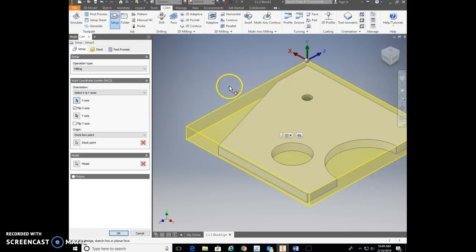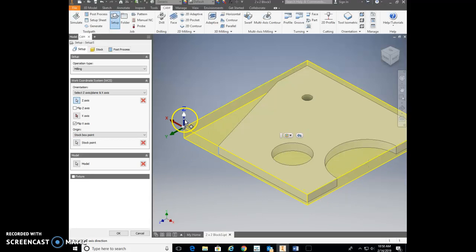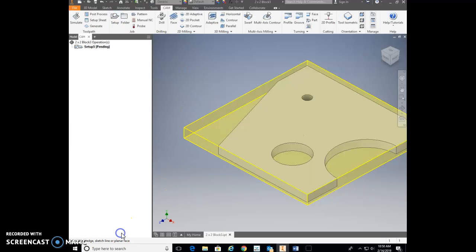Now I'm moving things around all over the place, kind of messing stuff up. So I want to go back and pick my stock point. Now that I'm moving around, I want to click stock point. I want to go back to this corner for my stock point. And again, I want to make my Z, so I click on the shaft of Z there. There you go. I got it going the right way now, but I do want to flip my X back in the right direction. So now my X again is side to side, Y is up and down, and my Z is coming out of my top surface. That's great. This thing is set up. I'm going to go OK and accept that.